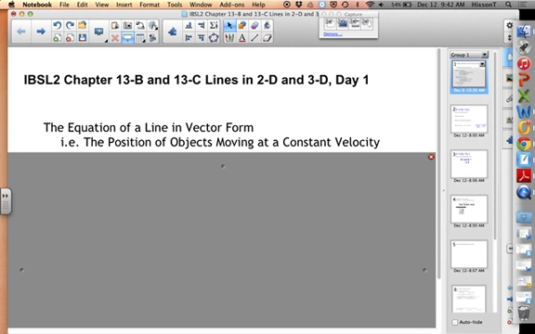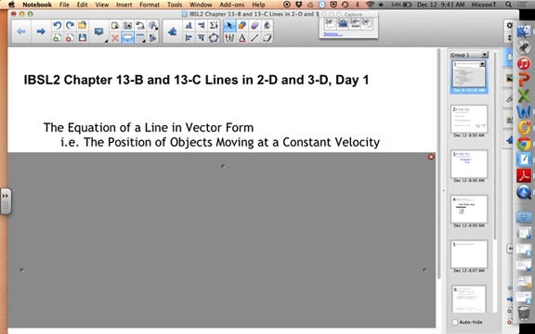Alright, if you got into an upper level math class, maybe in college or whatever, you might look at these when we have changing velocities. Like for instance, something gets thrown up in the air. Okay? Its position in terms of time, because our velocity will change as a result of gravity, we couldn't necessarily do this. But for our purposes here, we're just going to consider a constant velocity.